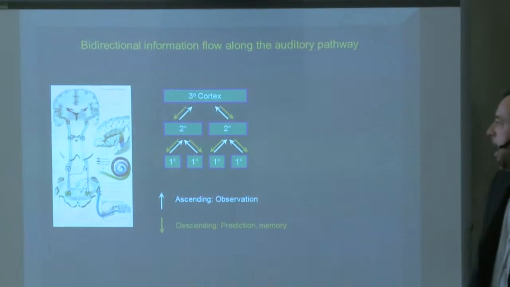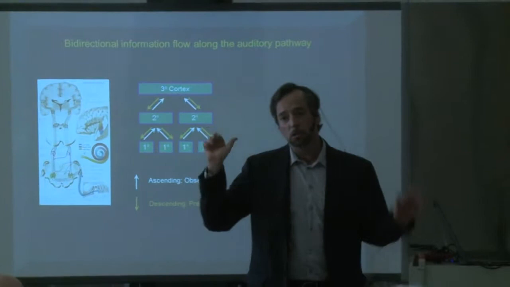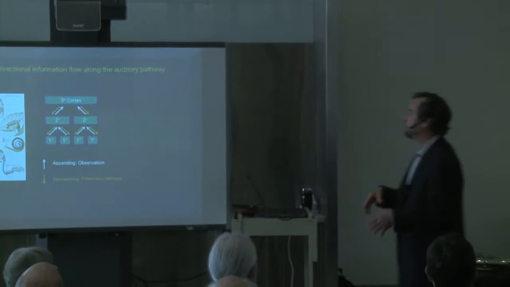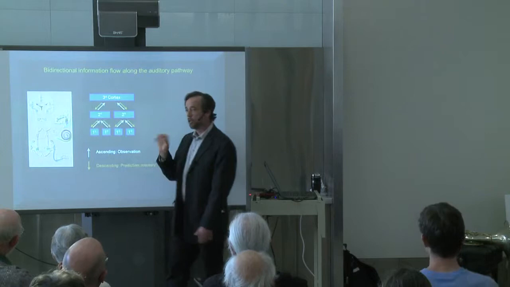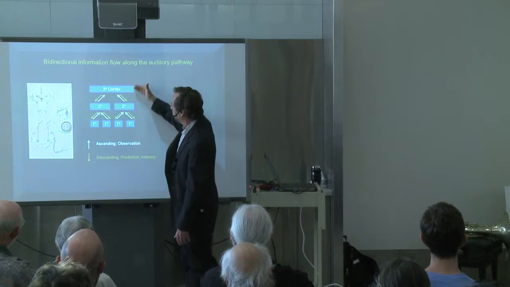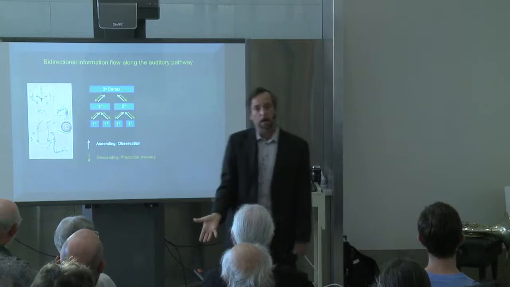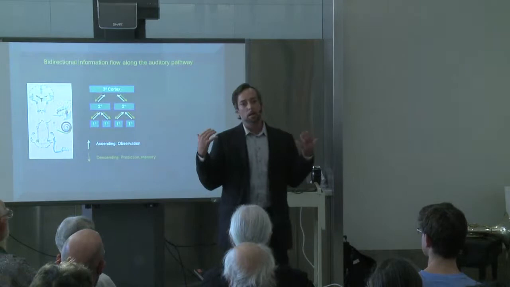Okay? And this naturally leads to the idea of a cortical hierarchy. A cortical hierarchy refers to the fact that certain regions of cortex are closer to the outside world in the sense that the path length, the number of synapses between the cochlea and that structure, is shorter, and also the latency, how long it takes the cells to respond to a sound, is shorter in those areas. So the primary auditory cortex is the closest neocortical structure to the cochlea. And then there's secondary and tertiary and so on, okay? And so this cortical hierarchy plays the role of internally generated representations unfolding down the cortical hierarchy. So you think of a sound, and the details of that sound get unfolded down this hierarchy. And the cortical hierarchy also allows for information to come up from the outside world, to be processed in a variety of ways that we'll talk about.